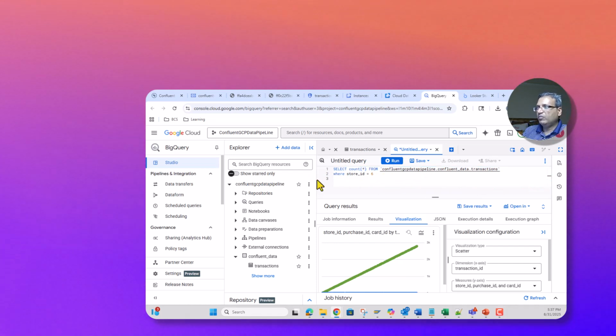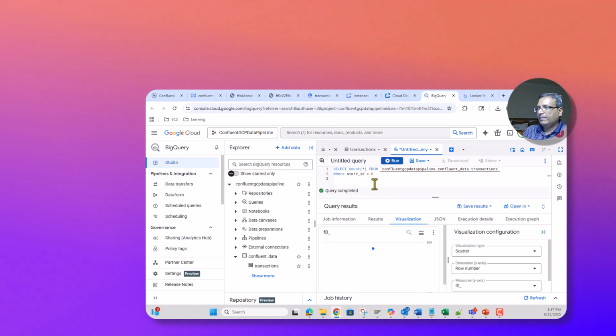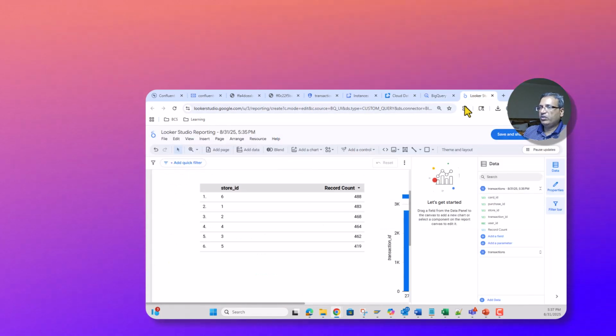So move this order by, and then we can run the query. So 488. It matches what we saw there. And so this was one.